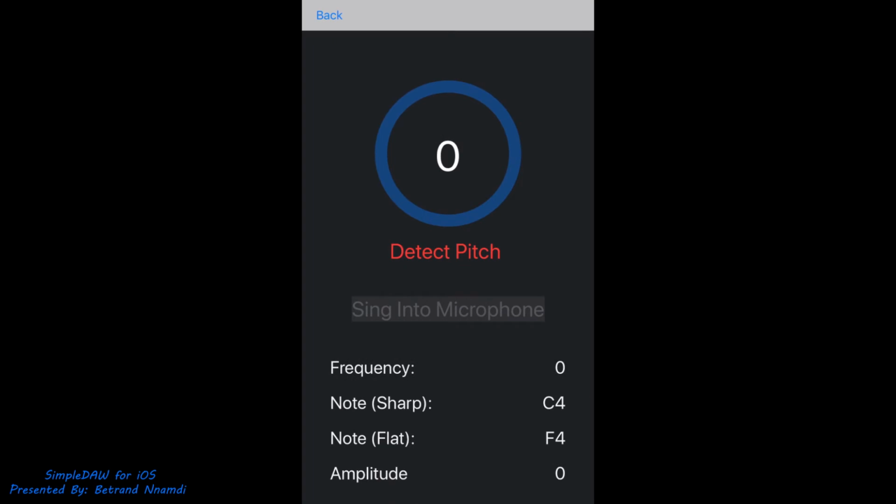So here we can see the application interface. Right here, this circular label is the note. When you sing into the microphone, the application gets the microphone input, processes it, gets the frequency, and converts it to musical notes. So I'm going to try to click this button here. And as we can see, it's already starting to detect, even as I'm talking currently. You see the notes are being converted, and in real time they are being displayed on the screen.